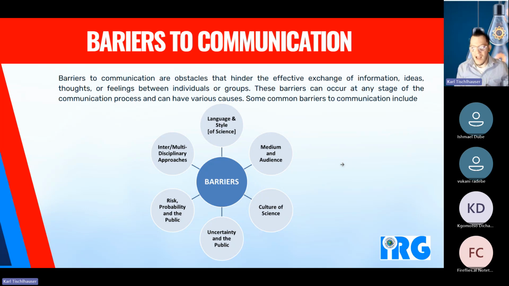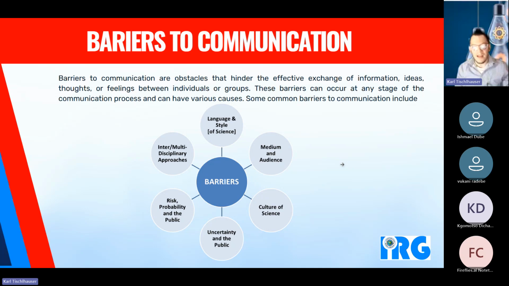Yeah. So then another barrier we have here is uncertainty and the public. Remember that there's constant uncertainty, and not knowing how people will interpret or receive a message is a great challenge. And then also if miscommunication is leaked, or if you violate some sort of POPIA Act, that is another thing that has to be considered. Okay, then the next one says risk. One of the major risks we deal with in communication is that misinformation could be shared, and if it leaks, if it's not controlled or diffused, that always needs to be considered.